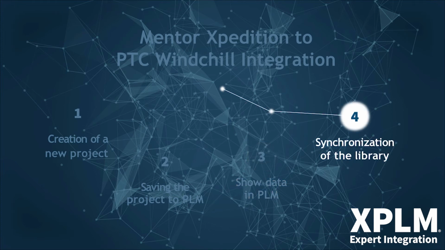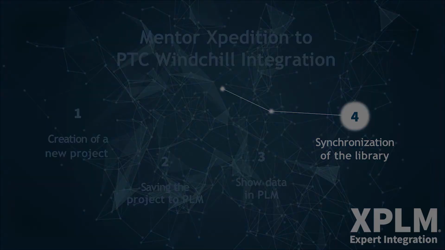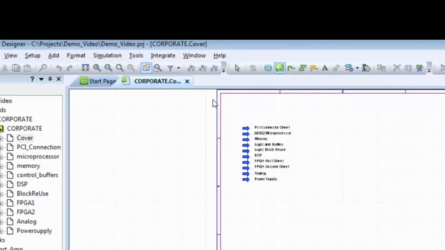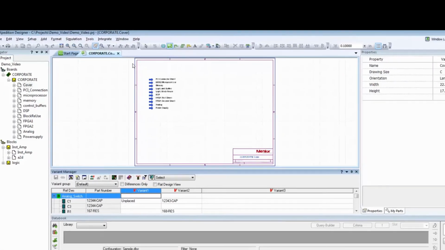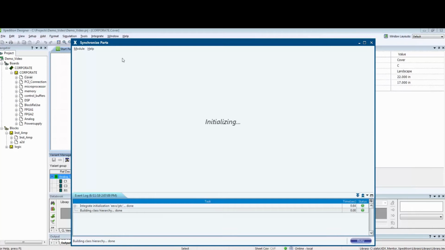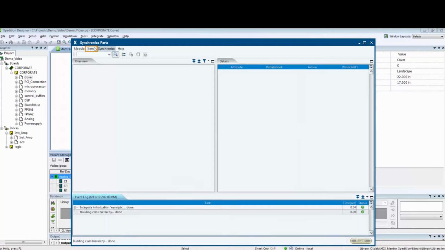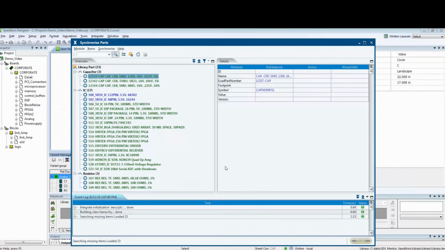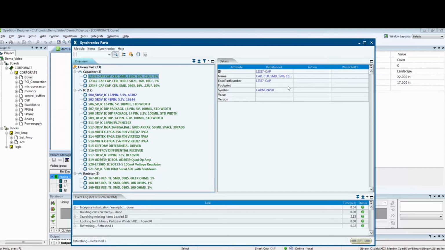Our fourth scenario is when components were placed on the schematic of the design which have yet to be created in PLM. We're going to synchronize both systems with the menu entry Synchronize Parts. With the help of the comparison mechanism provided by the integration, this dialog shows information about the differences between the ECAD library and PLM. The components are displayed, and by selecting one, we see that the PLM material number and other attributes are missing for this component.